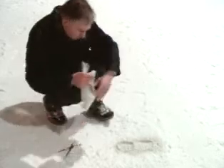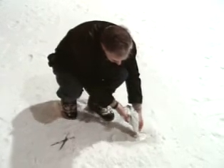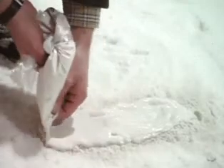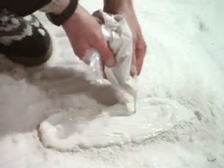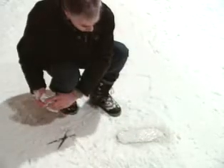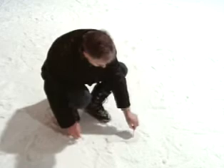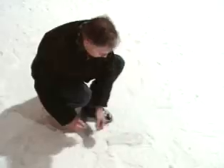Put the plaster mixture into the impression very carefully, starting at the lowest point. Cover the edges first so you'll know where the borders are. Place a border of about one centimeter around the impression so the edge will be clearly visible in the cast. Make sure the cast is about one centimeter thick to prevent breaking. Mark the cast before it hardens with your identifying mark, date, and an arrow indicating north for orientation.